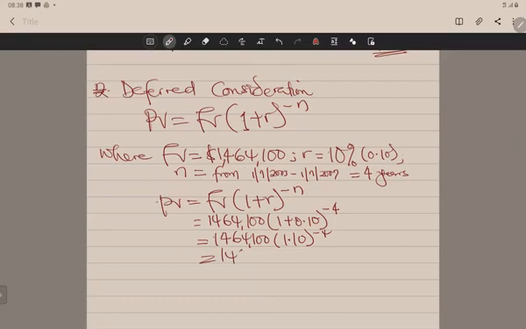Okay, let me still narrow it. So we have 1,464,100 in bracket. In your calculator, press 1.10. Then after pressing that, don't open bracket. You will see a yellow key there, or red in some calculators, which is the shift. That one is the other function. Just press raise to power.